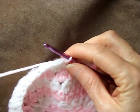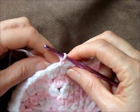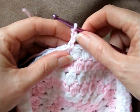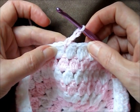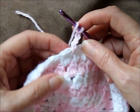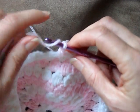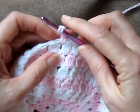Pull up your new color. Chain 1 to secure. Give it a tug. Chain 3. 1, 2, 3. Now this is going to be 1 leg of the 3 legs of your cluster. Okay? So we only do this twice instead of 3 times. Yarn over, insert into the stitch, pull up, whoops. Make sure you get that extra tail out of the way.